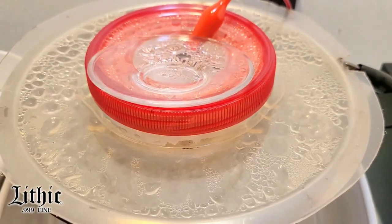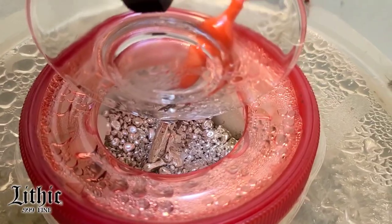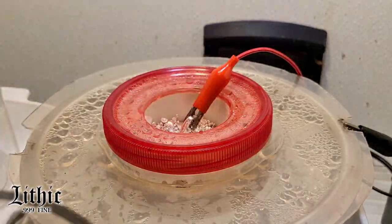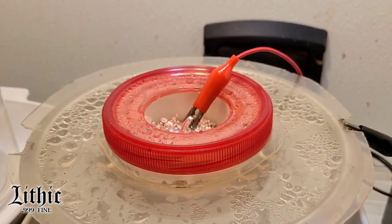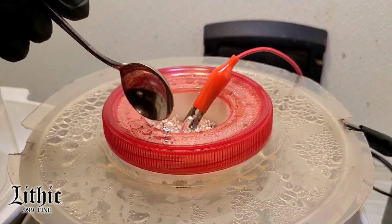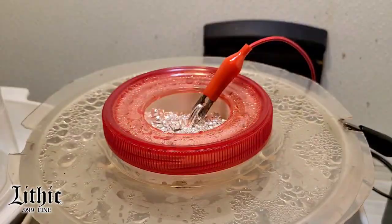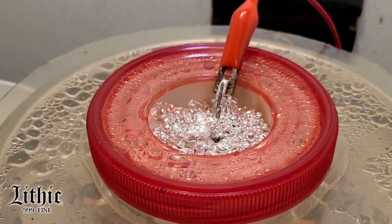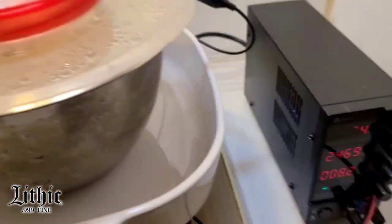I'm going to have to add a bit of silver here. You don't want to get that drippy stuff on you — it will stain everything. I used to spray it off but that just splatters it, so I'm going to wipe it with a paper towel and save that for later. Let's fill this anode basket back up. I need to keep that clip out of there. You've got to maintain it, monitor it every couple of hours, just make sure it's not falling in there. Usually I use a much bigger chunk of silver, but that's just what I had handy.